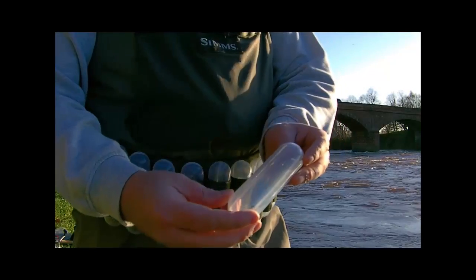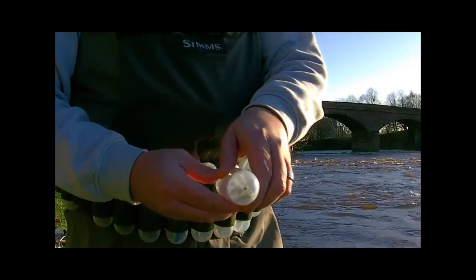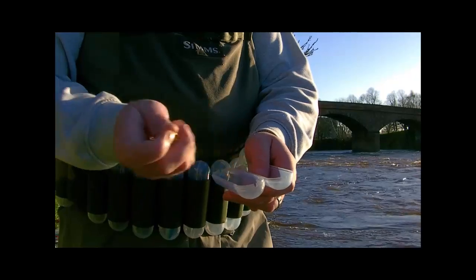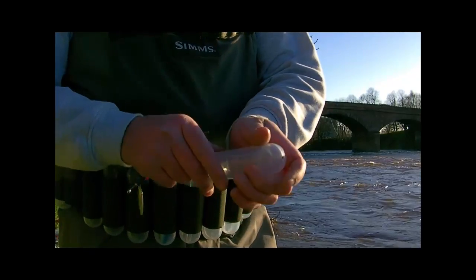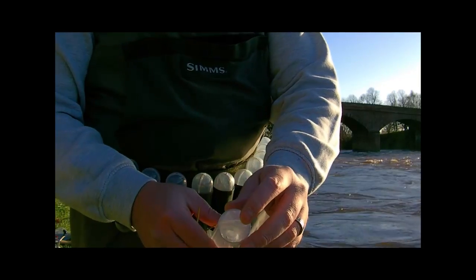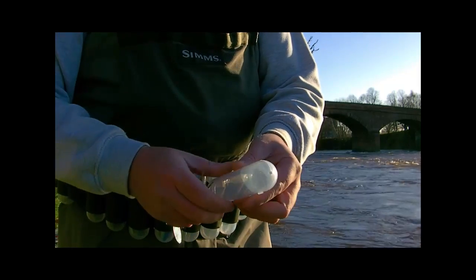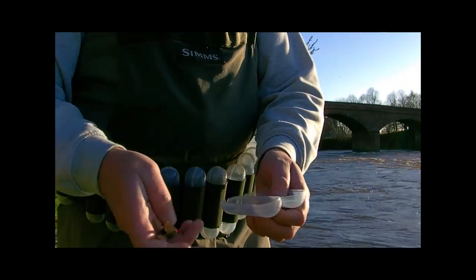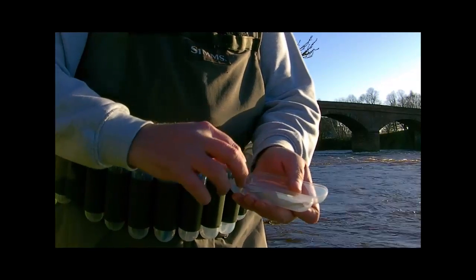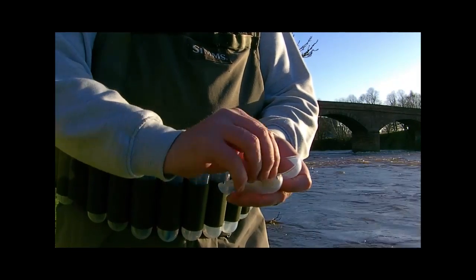The capsule that the lure's kept in is quite robust. As you can see, a flying C easily fits in — no problem. The capsule's closed, and if you've got a wet lure in the box, there are two small holes, one at each end. This allows any excess water from your lure to drip dry — no more rusting lures, blades, or swivels.